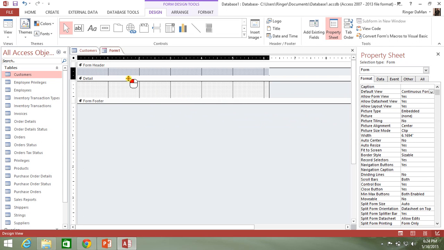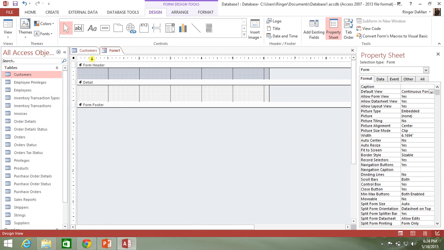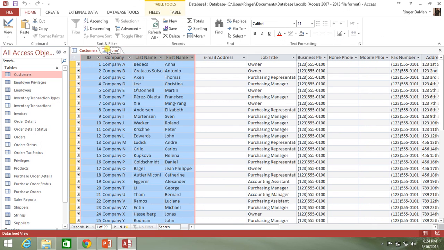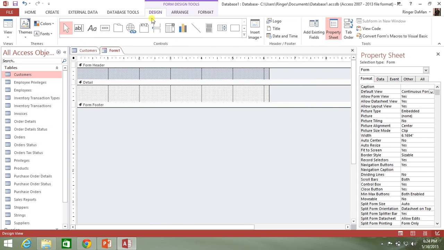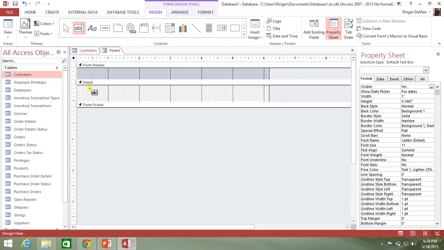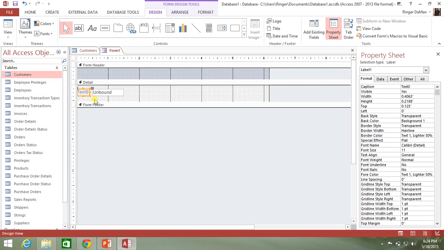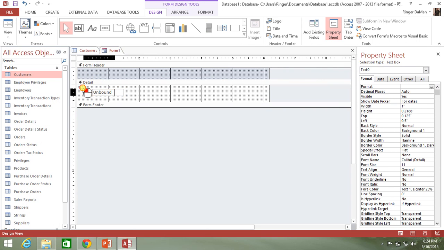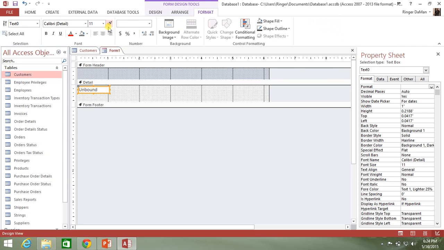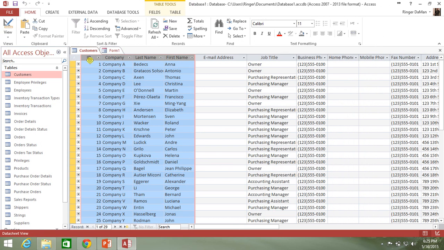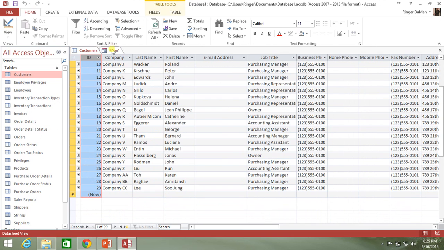Okay, so in our continuous form, we're going to have those four columns of information. So we need to drop in four text boxes here. I'm going to get rid of the label for this one. This is going to be our ID field. I'm going to change it so that its font size is only 8, and let's auto size the text box. It doesn't need to be too wide because our ID field is really just numbers, only 2 digits wide right now.